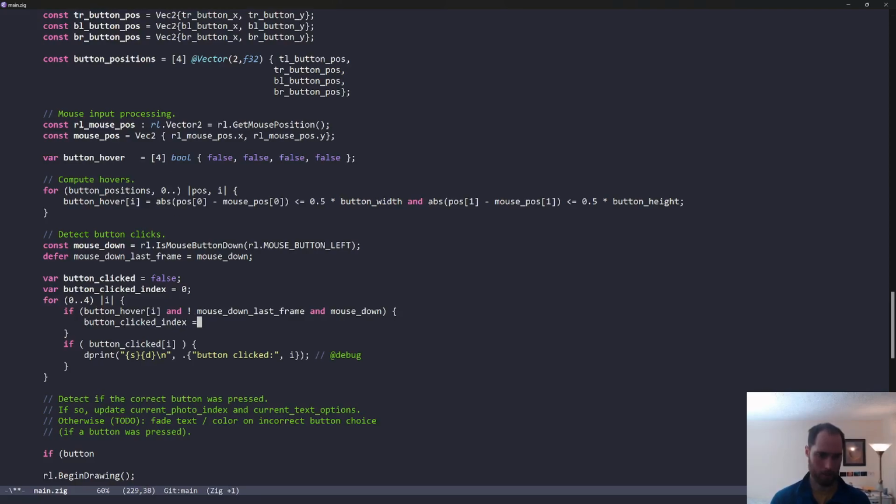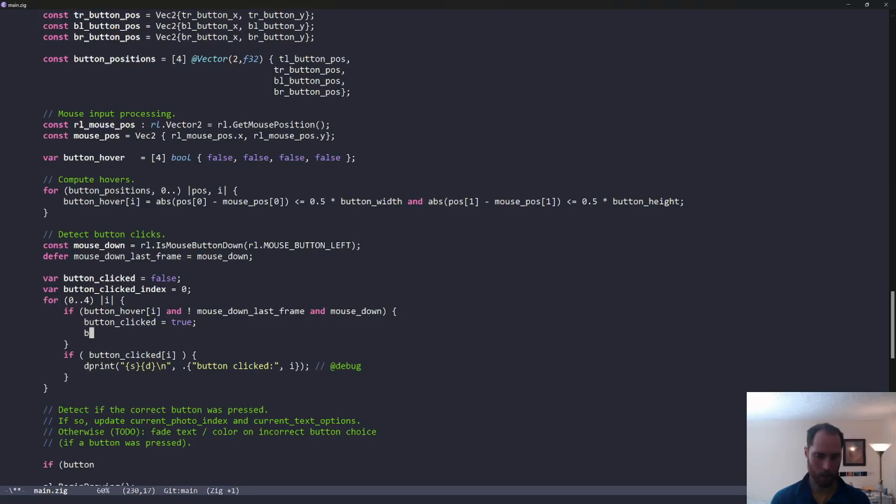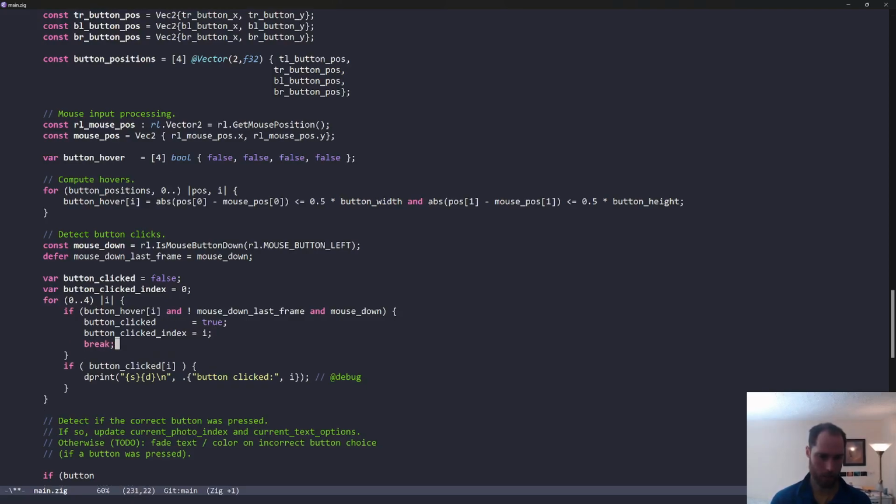So make this true, and then update this index to I, and then break.